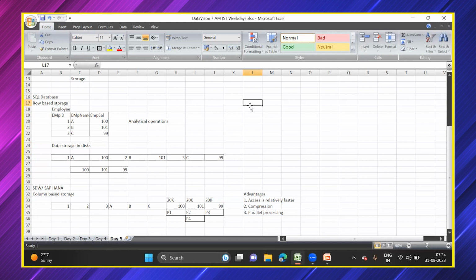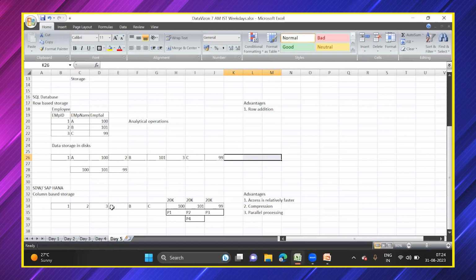Okay, so if you talk about the advantages of row-based storage, here we have the addition of a row. Oh sorry, my bad, I was mentioning the row. Row addition is very easy, because whenever a new row comes, it will be appended over here, and the addition of a new row is very easy. Whereas if you talk about column-based storage, addition of a new row is going to create a lot of problems.